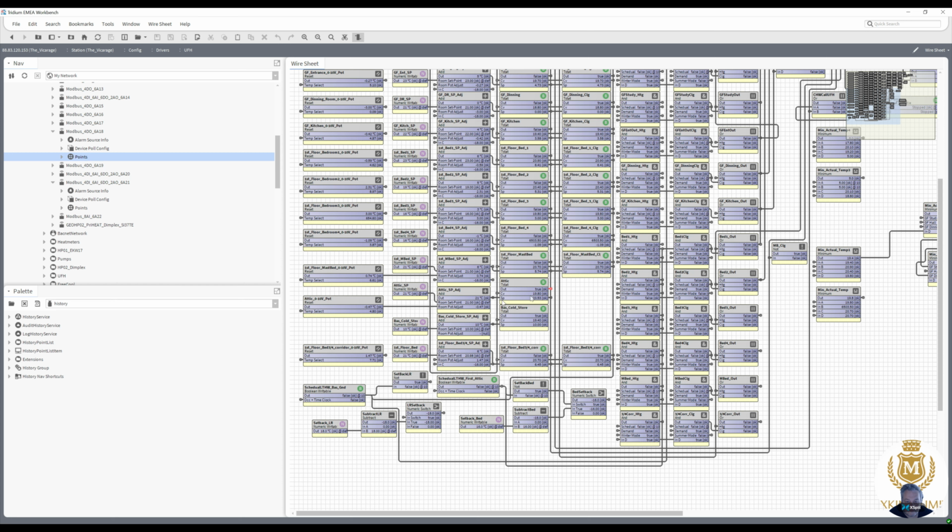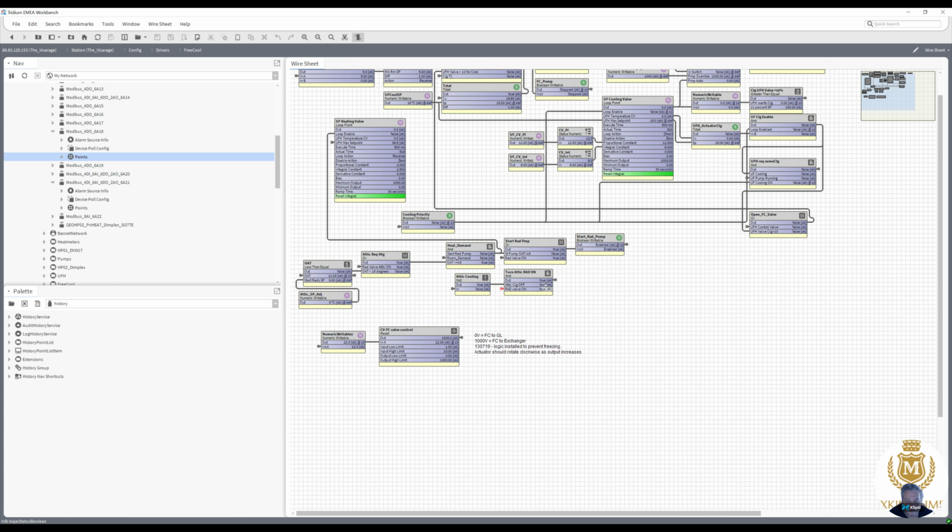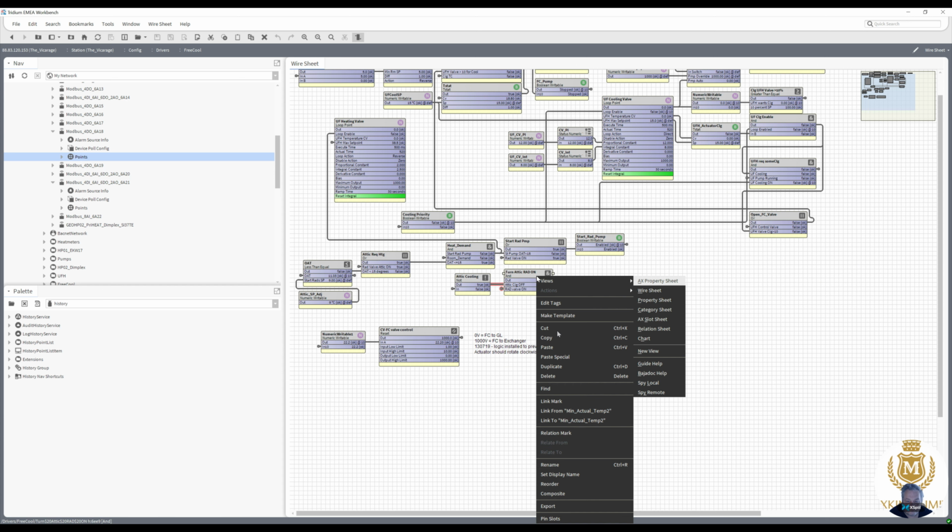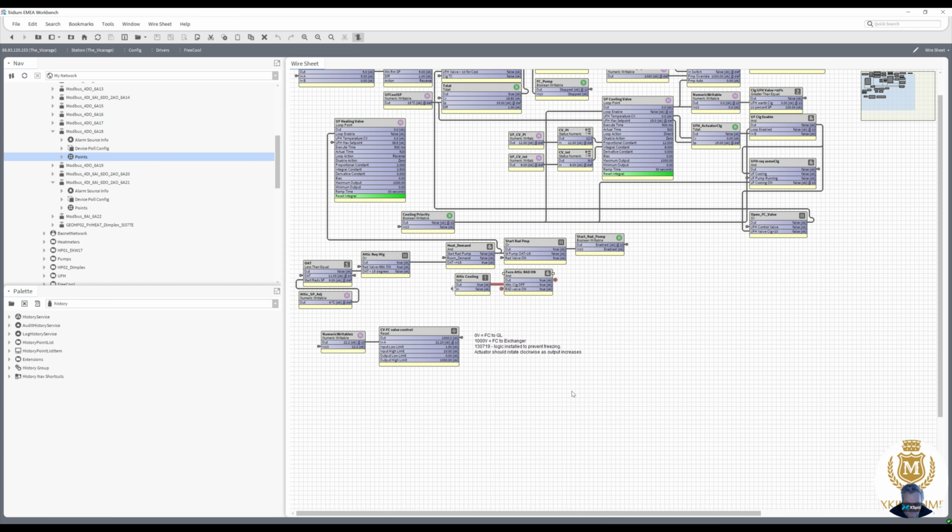But you shouldn't be on because we've gone away, so that needs tying in. So let's just link mark that. And we need to tie that into the away mode.